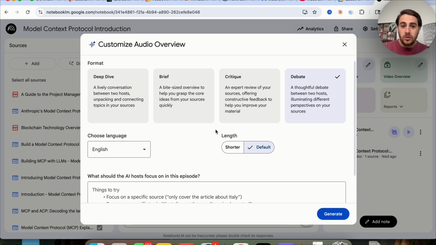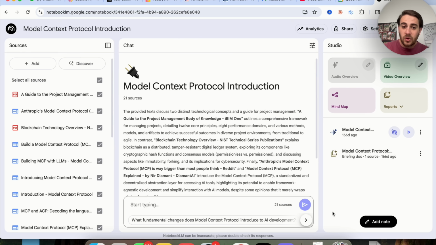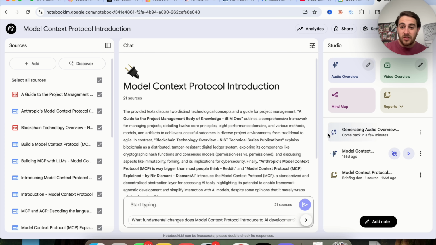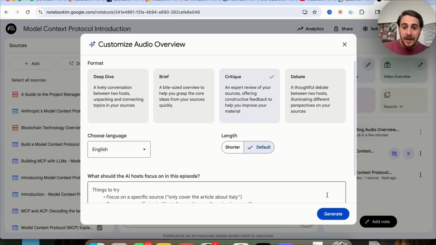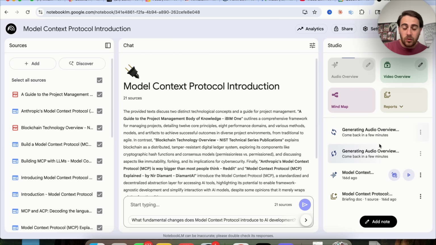and all you have to do now is literally just come over here, click on this, choose the length, choose what you want them to focus on, click on generate, and then this is going to go through and generate this. And as you can see right here, it only takes a few minutes for this to go through and actually create one of these overviews. And if you wanted to, you could have it come through and create all of these if you really wanted. You'll see that these all then get created, and it'll be specific about which one you chose once it's actually done.